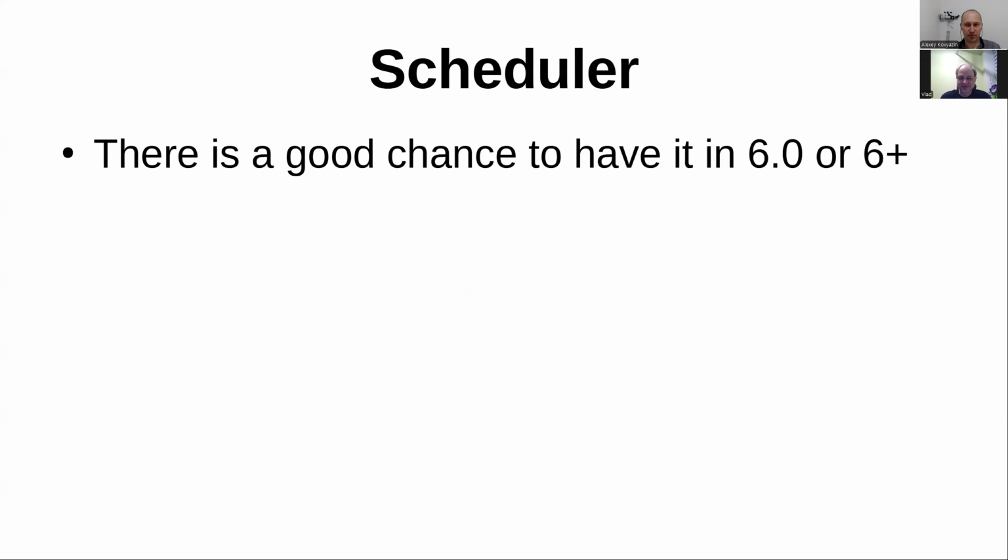Scheduler. The question was, we need some kind of scheduler. Answer: there will probably be a good chance to have this in 6.0 or 6+, right? I don't know. I didn't want to implement it. Yeah, but it is in the roadmap as far as I remember, and I think it will be in Firebird 6. Maybe it just went out of my attention. So sorry, I don't know.